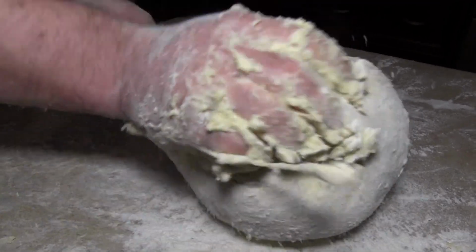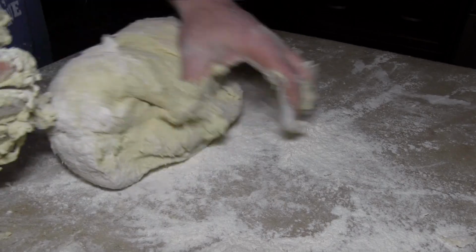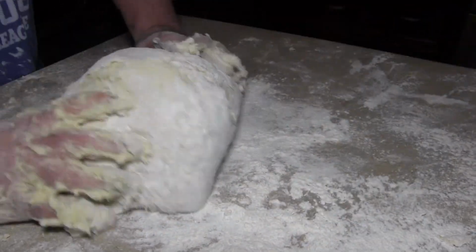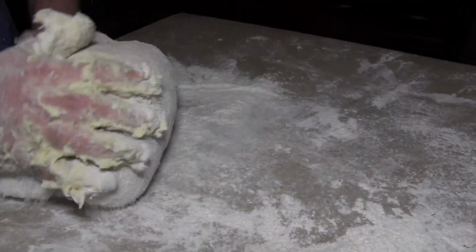Okay, so we got it out of the bowl, and now we're mixing on the table with a little bit more flour. Isn't that fun, Eva? Look how much fun we're having, huh?